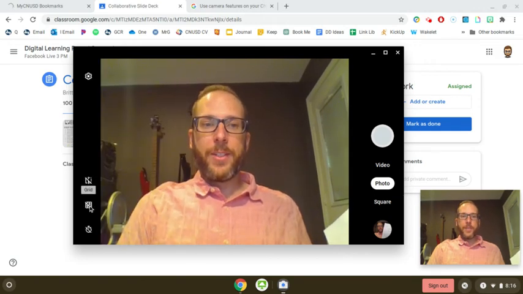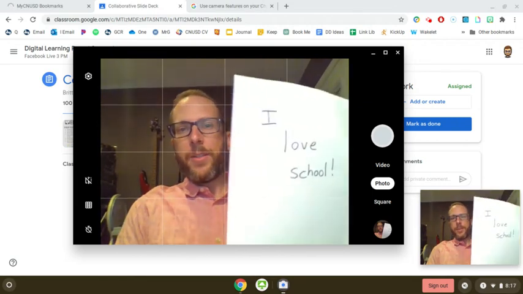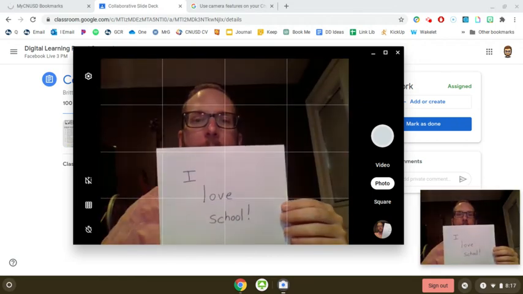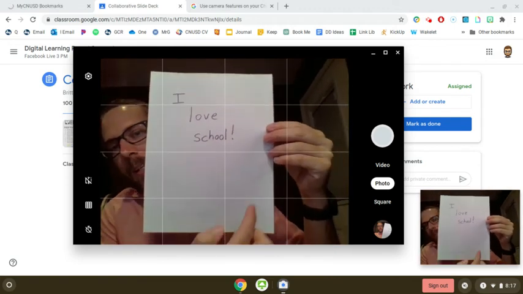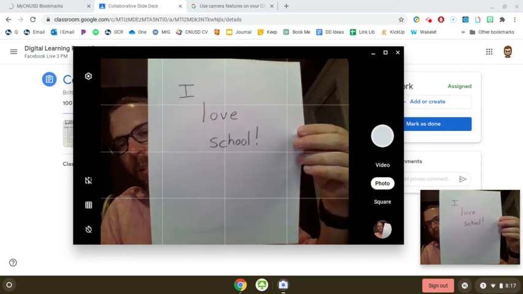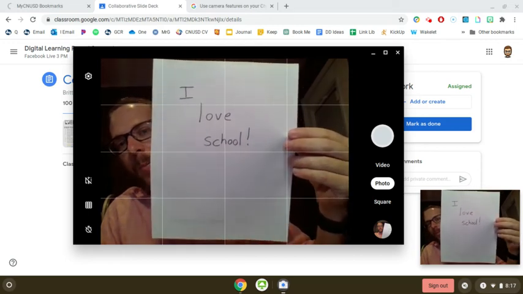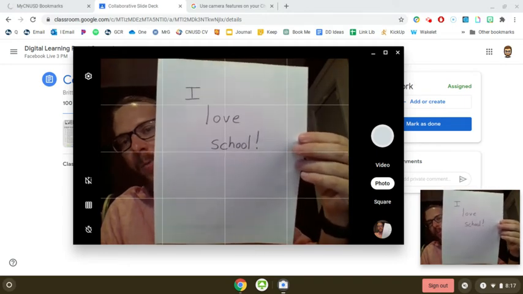Now, right here, I could turn on my grid. So now I'm going to see those grid lines. Do you see how I could line up my paper using these grid lines? I'm not saying you have to be perfect with your lines, but it could help you line up a little better, because it's kind of like using a ruler.